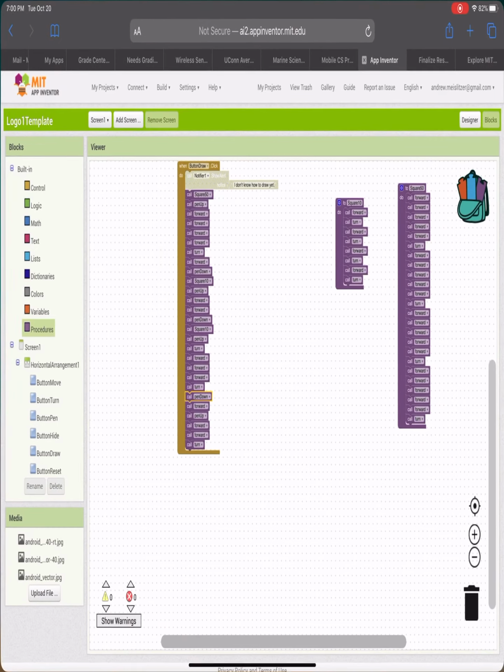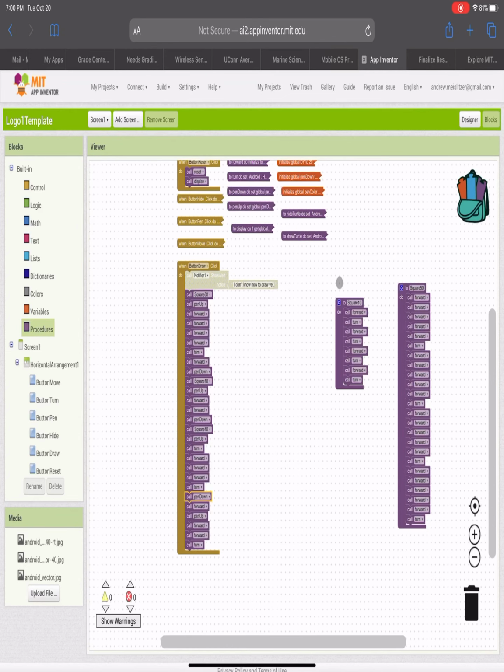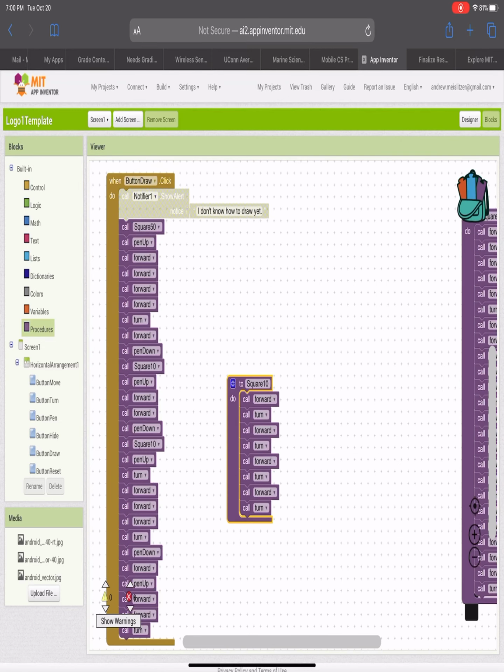All right, so this is still kind of a lot of code here. There are ways that I can refactor this down even more, or even the code in my procedures here. An example of that: let's take a look at this block of code right here, and let me zoom in a little bit.